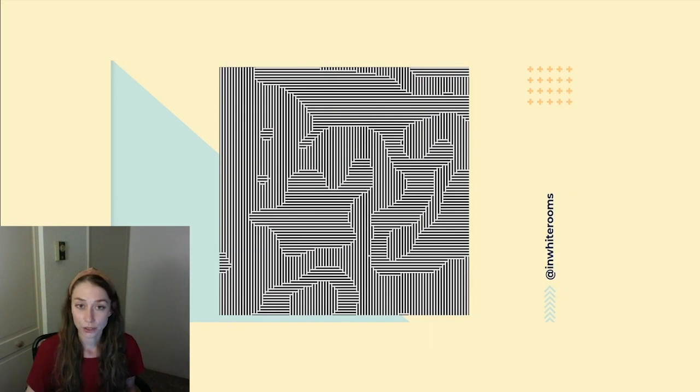Now we're going to turn our view just briefly to a couple of generative art pieces that I think drive home the same concept. This one is a little challenging for me personally to look at on a screen. I think these lines are a little close together, but there is something really cool about the way that it plays with your eye.